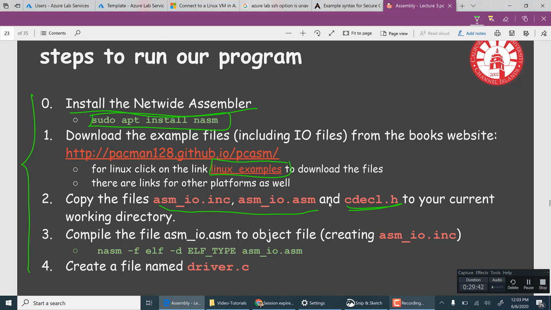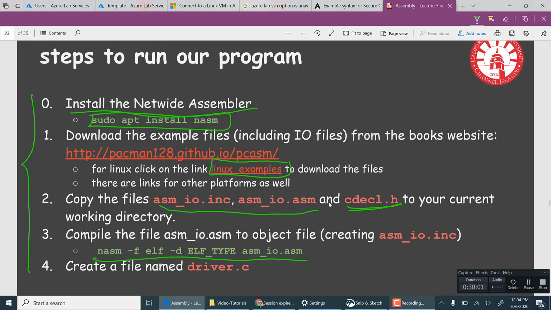And then for compiling, we use the NASM command for this. And this is our include file for the assembly. And then we create a file named driver.c.